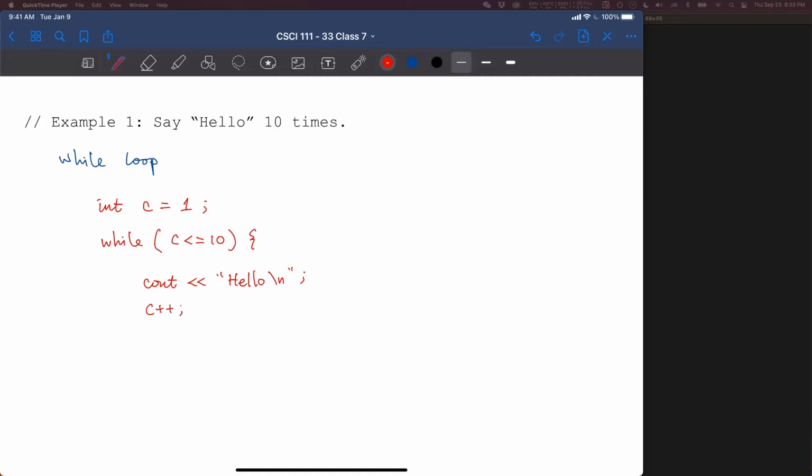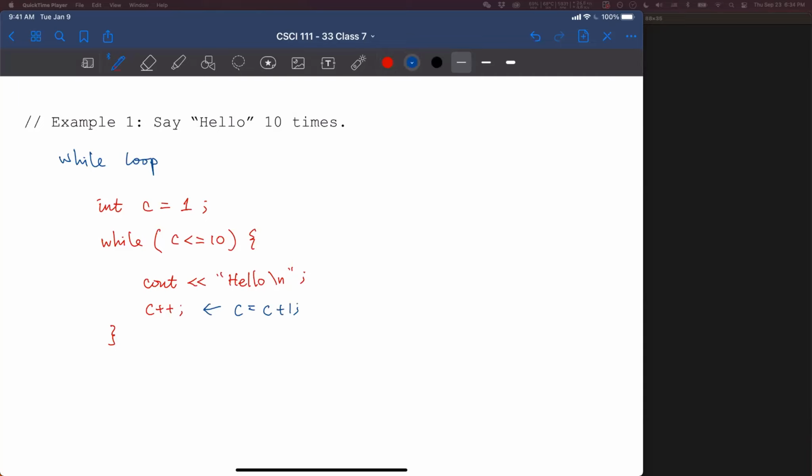And again, c++ is just a shortcut for saying c equals c plus 1. And then we'll pretty much finish our code here.